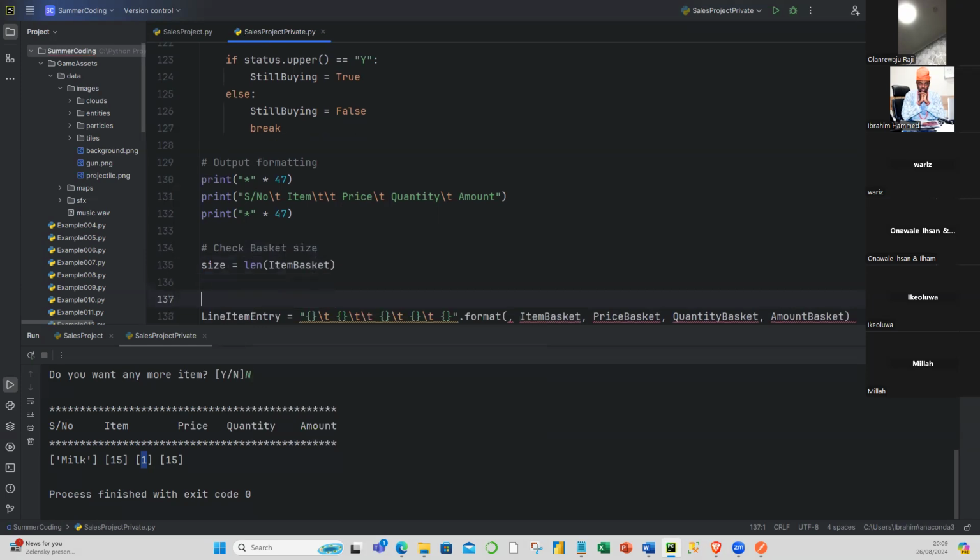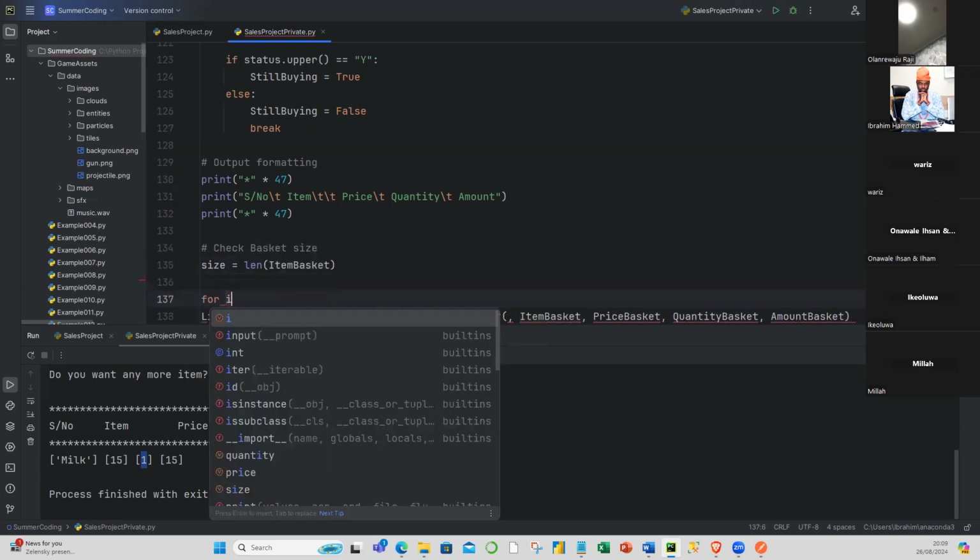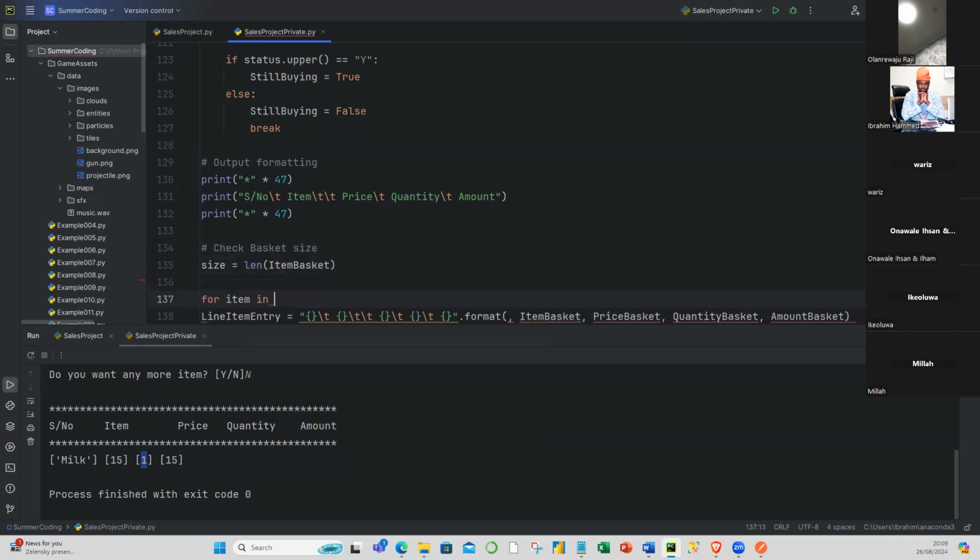So I'll now say for item in, sorry, don't use item again. For X in range, size, range 1 size 1.